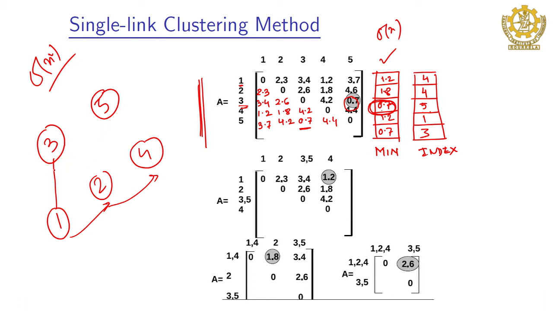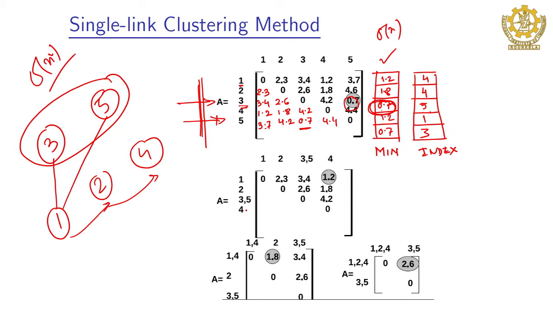We know the distance from 1 to 3 and we know the distance from 1 to 5. So, what will be the cluster distance after merging? Whichever is the minimum. So, then ideally what do we do? We point out this row and this fifth row, and we compute the distance from 1 to 3 and 1 to 5, and whichever is minimum will be the distance from 3 and 5 to the cluster 1. You got my point. What do we do? Let us say here this will remain same, 1, 2, 3, all other entries will remain same.